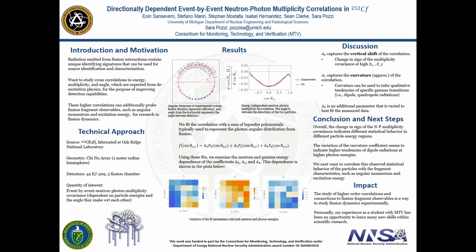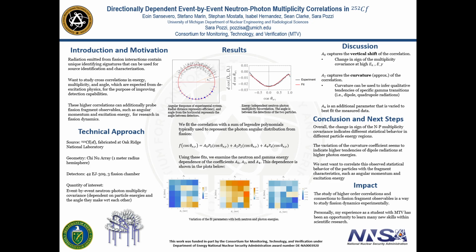For neutrons, we obtain their energies via time of flight, and for photons, we use the energy deposited in terms of the light output in the scintillator. We are currently working on unfolding these energies in order to get a dependence on the emitted particle energies, but for now, we are working with these methods. Essentially, we obtain a plot like the one on the top right for different energy regions for neutrons and photons. Then we can compare the parameters of the fits of the plot in order to make a qualitative description of these distributions in different energy regions.